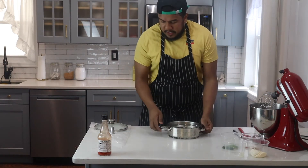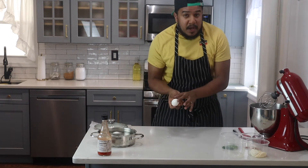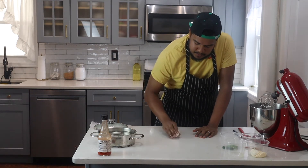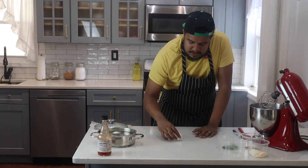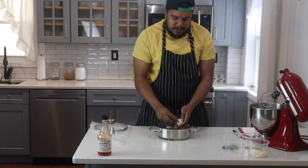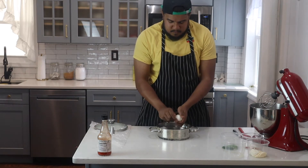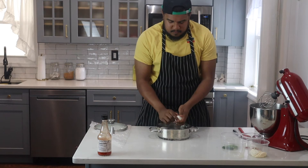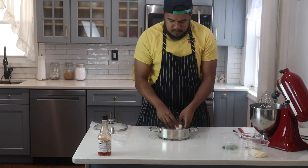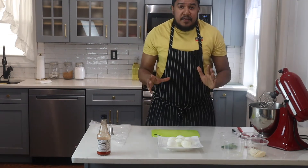After the eggs have cooled, you'll remove your lid. I take my eggs out and crack them on the bottom — there's a pocket in the bottom and you need that to release some of the tension around the shell. Then I roll it, which helps release the shell from the egg itself. I bring it back over water, because peeling over water just works better. And that's a perfectly smooth and wonderful egg — that's how you peel your eggs.